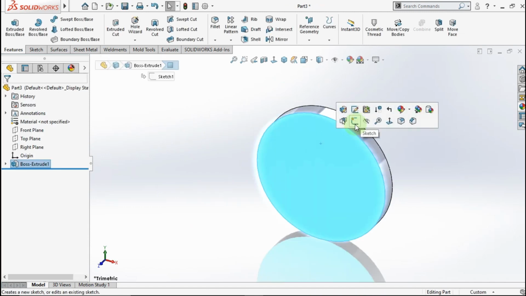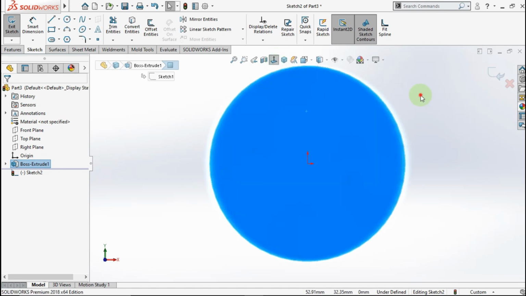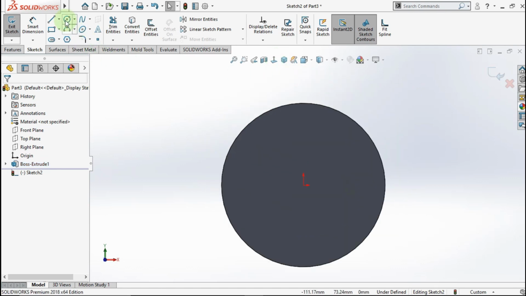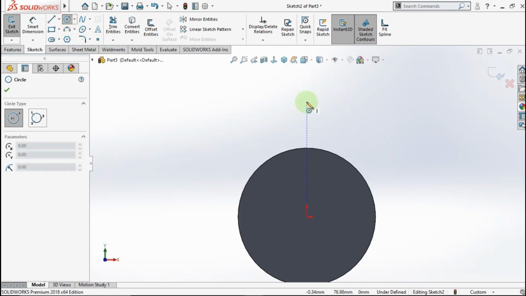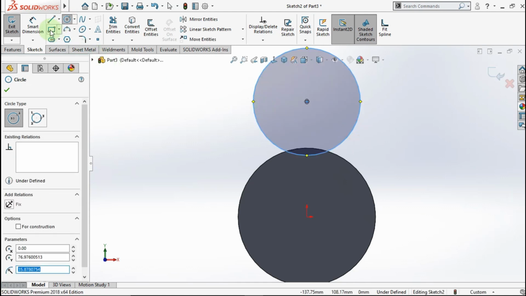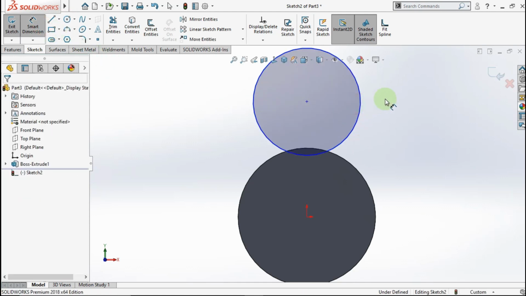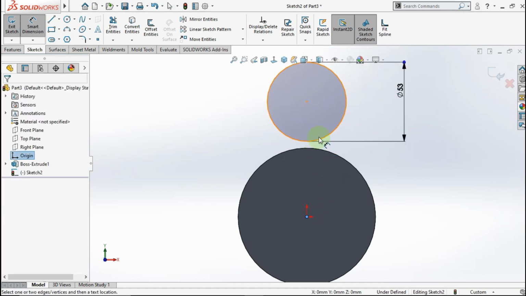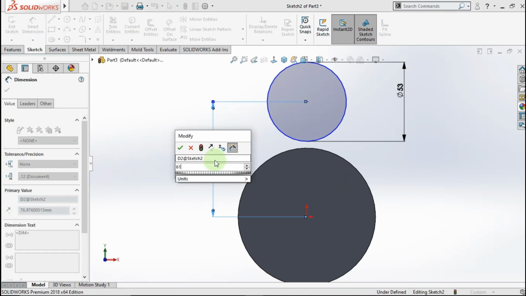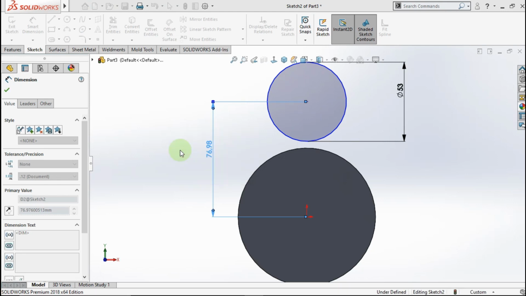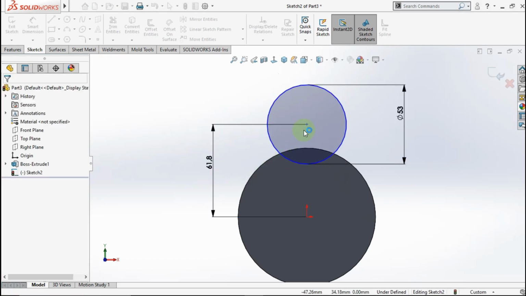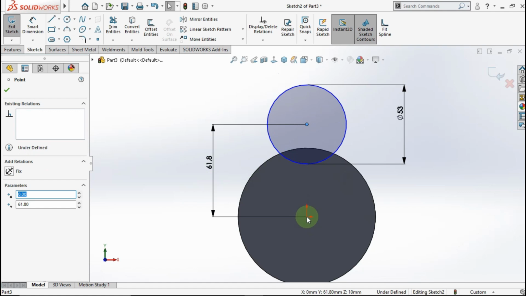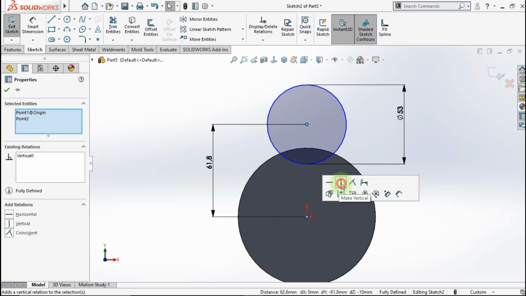After that, go to this face, active circle, click from this point to this point, active smart dimension, make the circle diameter is 53 mm. Click this point and this point, make distance is 61.8 mm. Click this point and this point, make vertical.